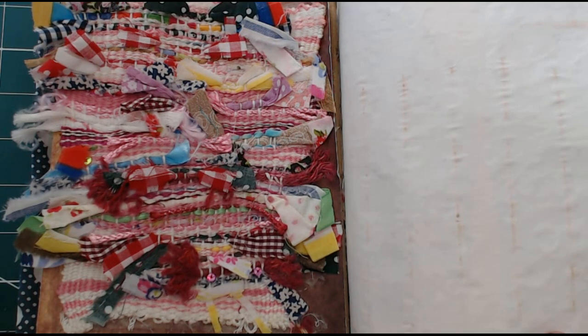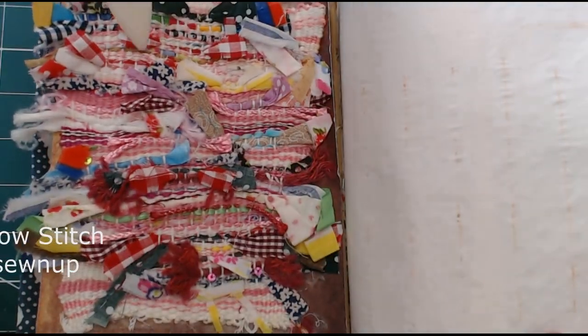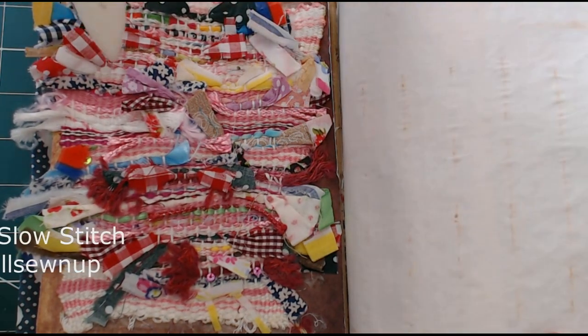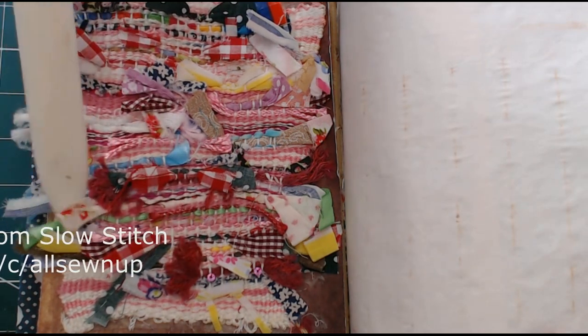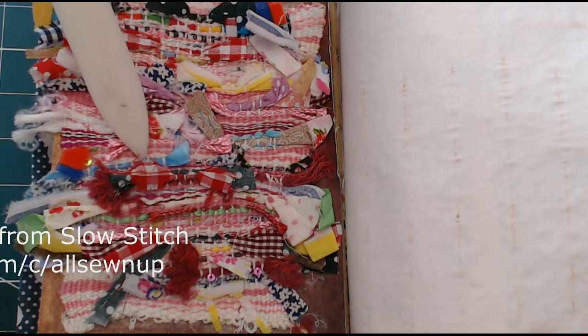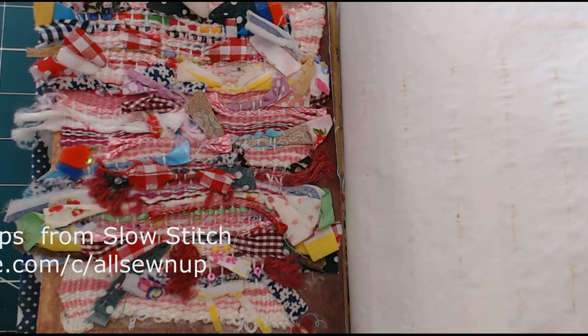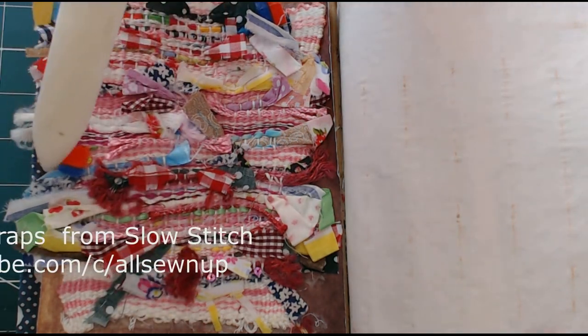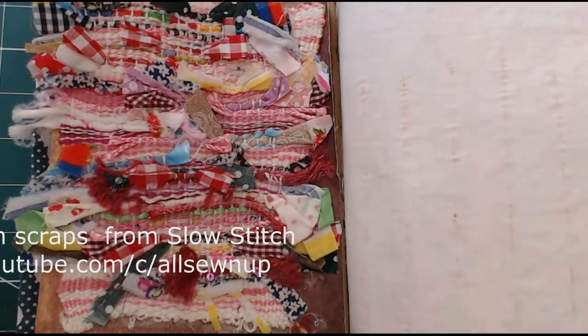And those of you who remember the slow stitch mindful journals, the fabric journals that I did about 2 years ago now, might remember the very small examples here that made up a page or two in the fabric journals. This is all weaving as well, and that is all done with bits and pieces, really, really short bits. I mean, that little piece there must be about 3 inches long. The warp is going down, and of course the weft is going across, all with little tiny pieces.